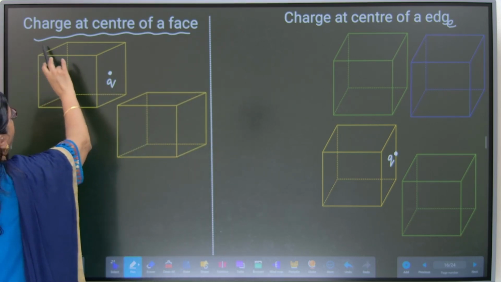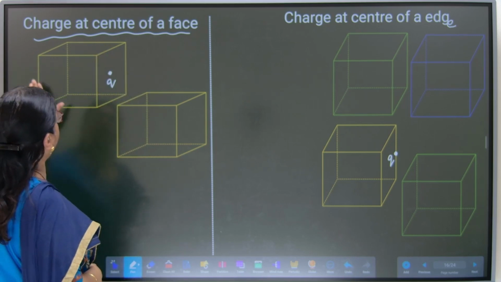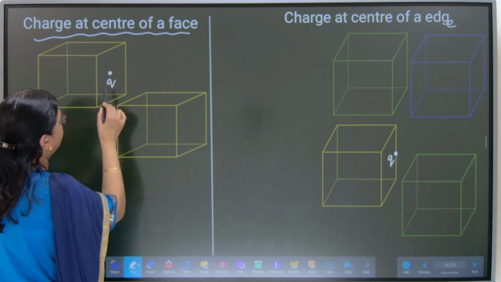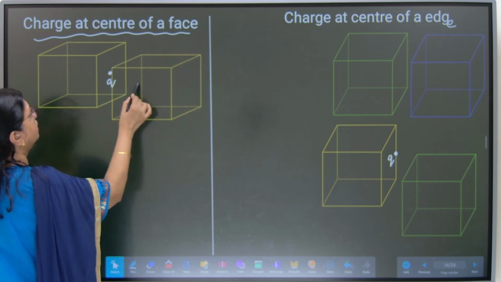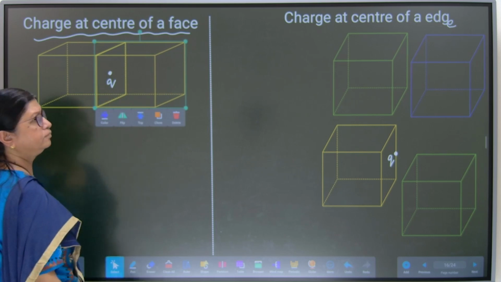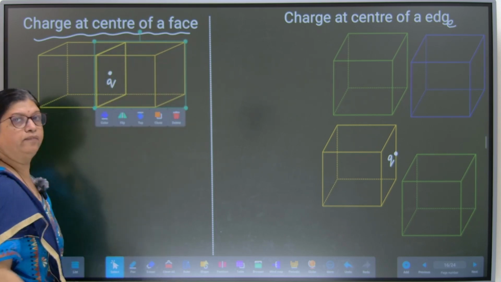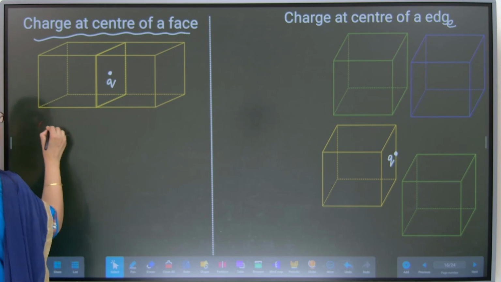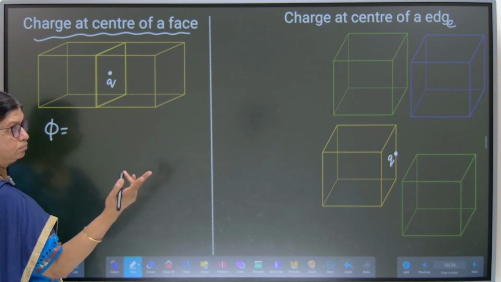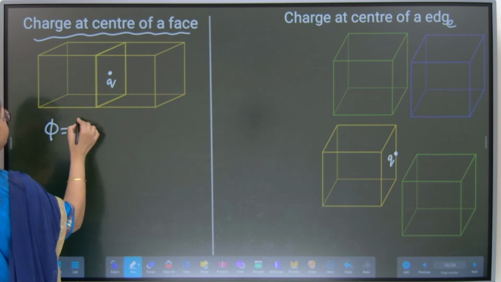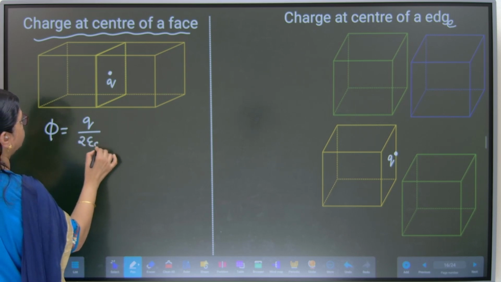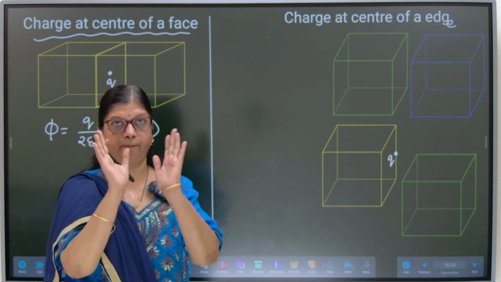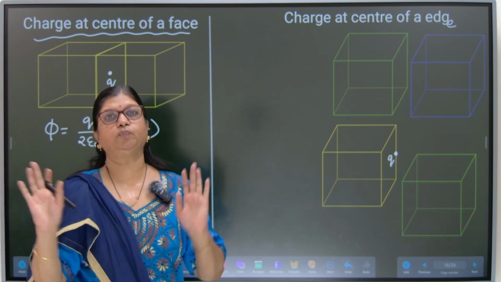Now I have placed the charge at the center of one of the faces. So this is again one cube I have drawn, and placed the charge at the center of one of the faces. So I have to cover it now. So how do I cover it? By another cube. This charge q is in the enclosed surface. Fine. So now what is the total flux here? I have used two cubes. So with the same rule, I will write q upon 2 epsilon naught. This is the flux through the overall cube. I have used 2, so this flux will distribute in 2 cubes.